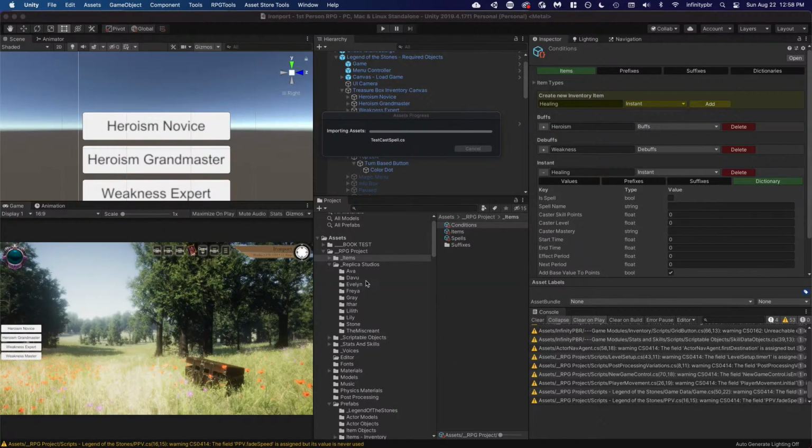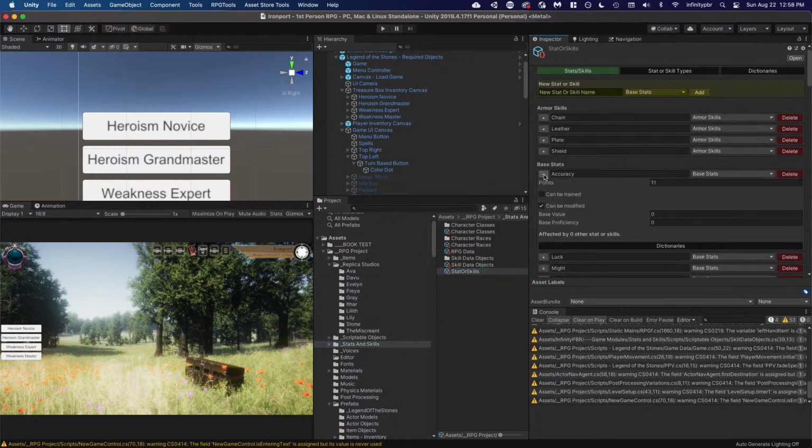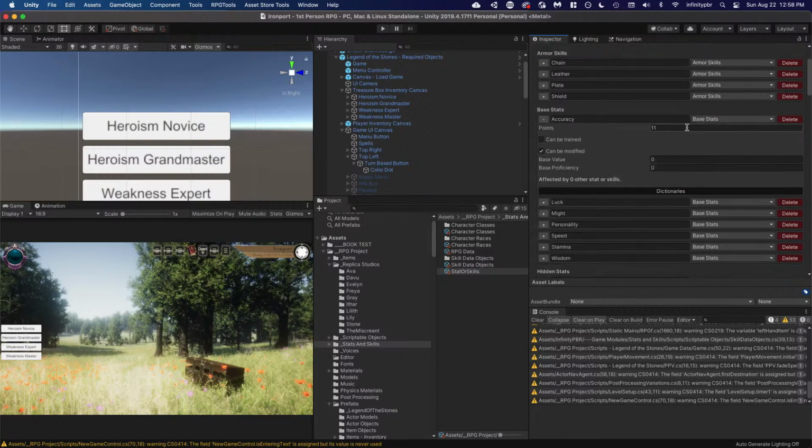And to show that, I'm going to go back to the stats and skills, because this is a key feature of why, or how rather, the stats and skill module is set up for this purpose. So here we've got our base stat of accuracy. It's got points, value, and proficiency. So the final stat will be points plus base value.